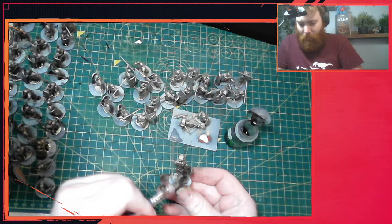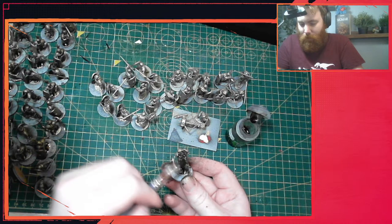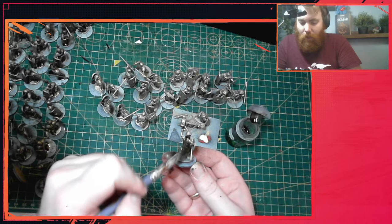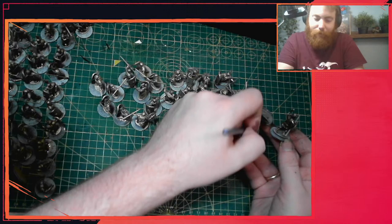You cannot move within an inch of someone that you want to charge unless that person is already in combat. If that person's already in combat, you can just walk straight past them or charge straight past them. Charging doesn't have the same rules as other games because it is just a special type of move, and if you end in base contact, you can do that. When it comes to fighting, you take however many attack dice you have and roll off. Whoever has the highest dice roll wins and then can fight. If you get a draw, the person with the highest fight value wins the combat and gets to fight. All the losers get pushed backwards. If there's not enough space to move them backwards, they're considered trapped, in which case you get to roll double dice against damaging them.